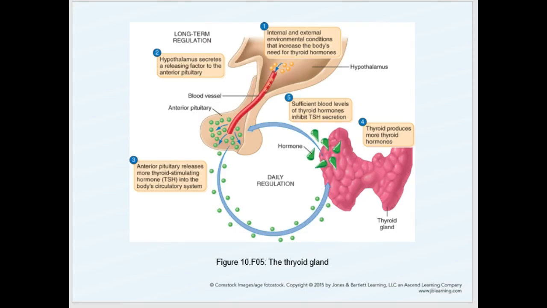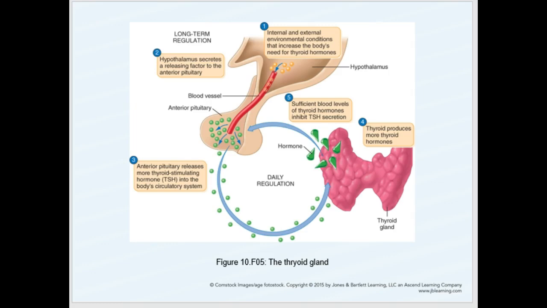Let's take a quick look here. So these are those steps. If it helps you to remember, it'll show that the hypothalamus will regulate internal and external environmental conditions to determine whether we need to increase metabolism or not. It'll release a releasing factor down to the anterior pituitary. Anterior pituitary releases thyroid stimulating hormone into the bloodstream. It'll travel to the thyroid gland, and it only affects the thyroid gland, don't forget, because it only has receptors.